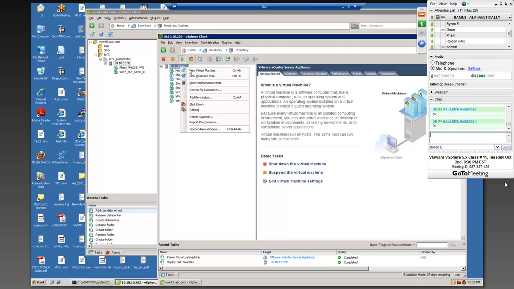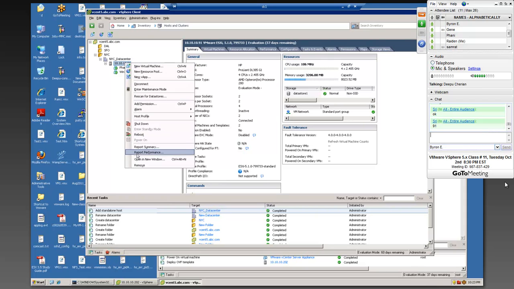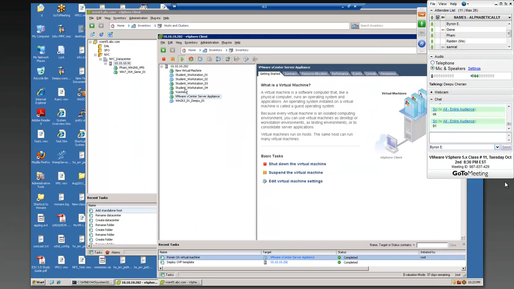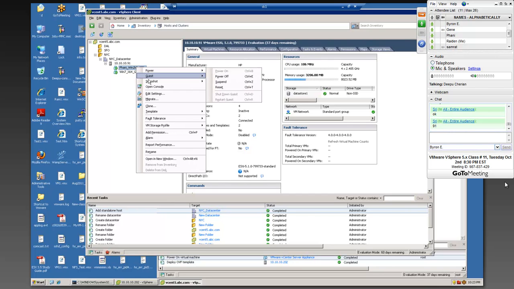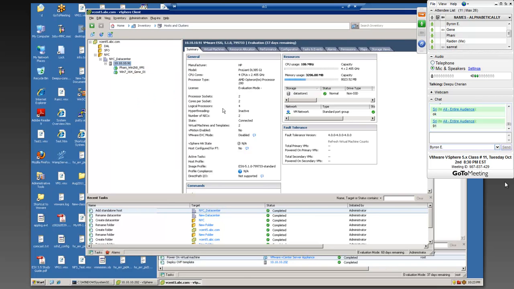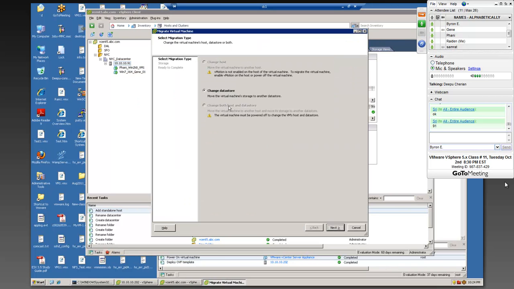If you right click on this ESX server, you can see that you have these many options, correct? But when the same host or a similar host is inside the vCenter and you right click, you can see that you have many more options now. Something like host profiles, datastore, maintenance mode, disconnect, and a lot of other things. For example, look at another option. If you are on this VM and right click on the VM, you have only these many options. Now you look at the same VM here, you have many more options. You have migrate. This is vMotion and the other DRS things. If you click on it, you can see different options. Change host, change datastore.